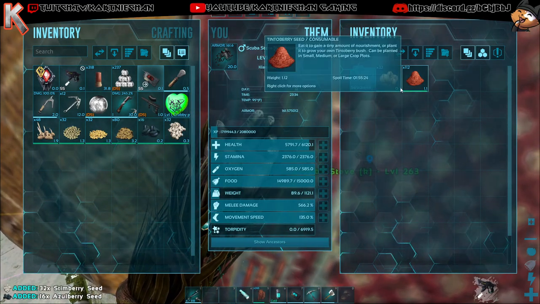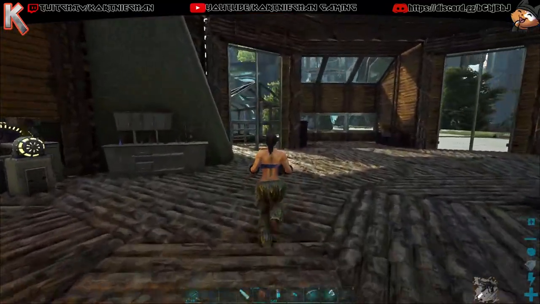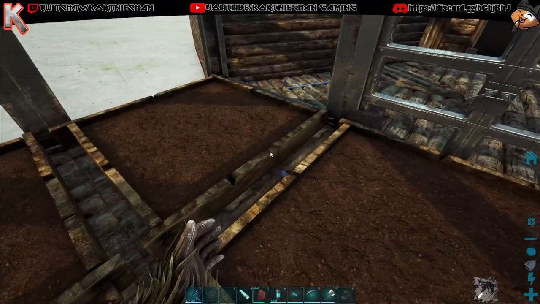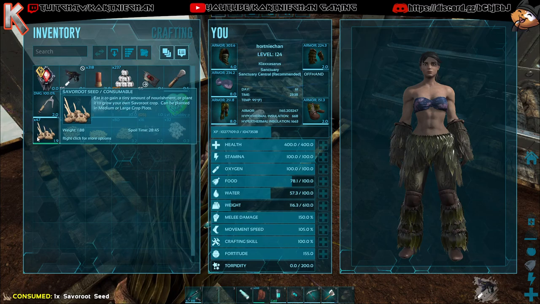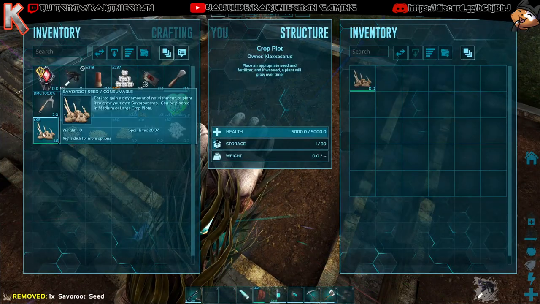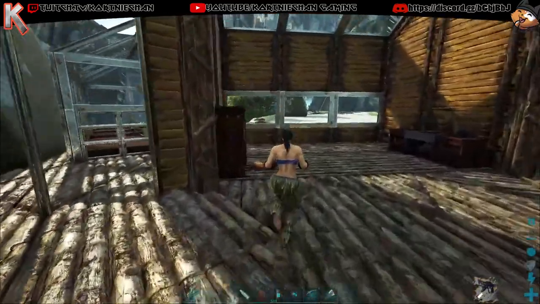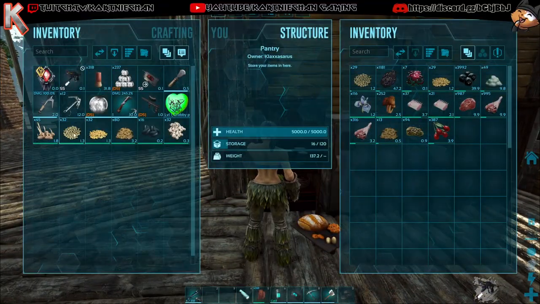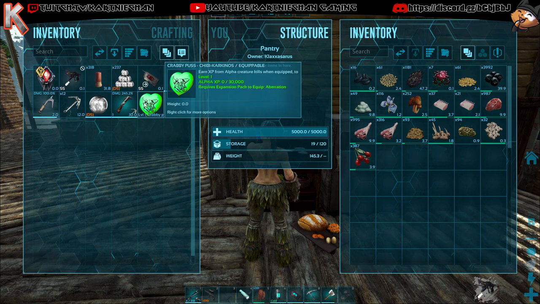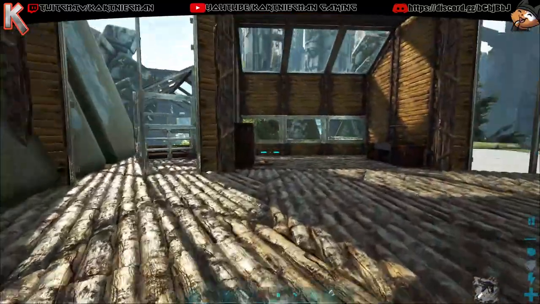Bring these and these just in case. I don't know why, we might get crazy and decide that we need more greenhouses growing. I don't think we will though. Oops, I just ate one. Okay, we got food, we got our bubble gun, we got our grapples. We are going to go tame some poop bugs.